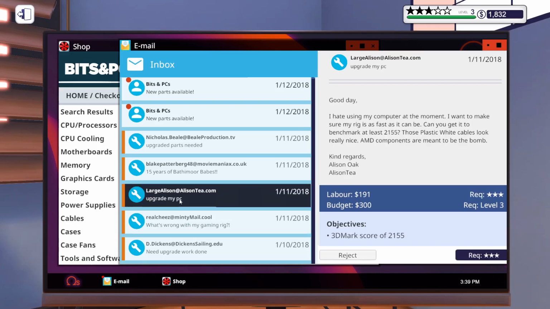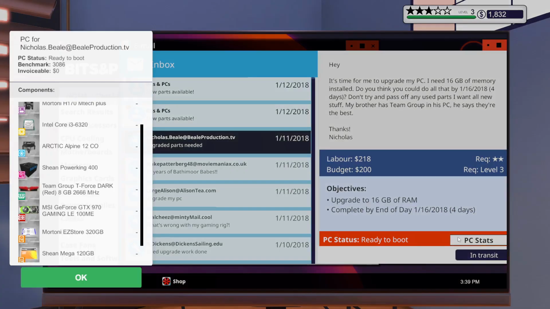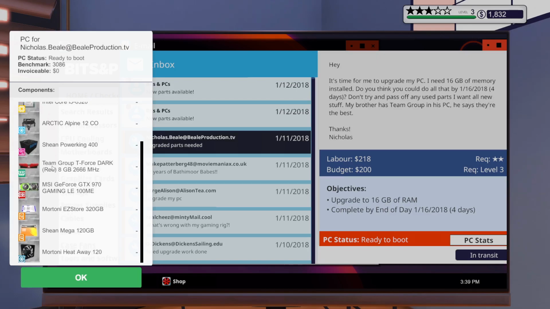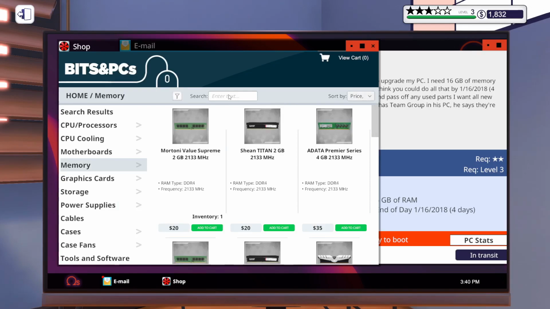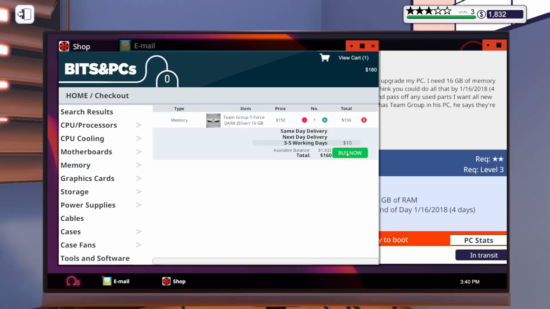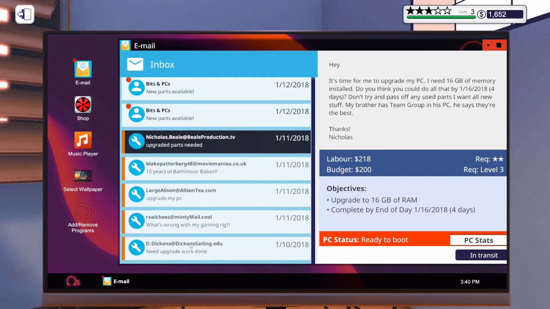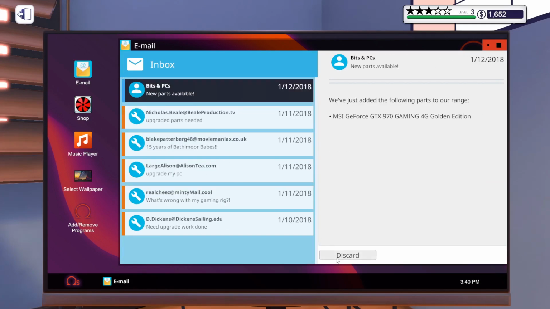So I need to diagnose you. Can't do you. You need virus thing. And what do you have? So your budget's 200. Team group. You want 16. Yeah, I can just get you this. Nobody else needs anything, so. 3 to 5, no, next day. Thank you. And discard that. Discard that.